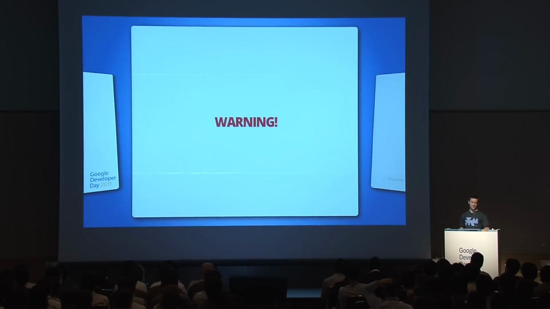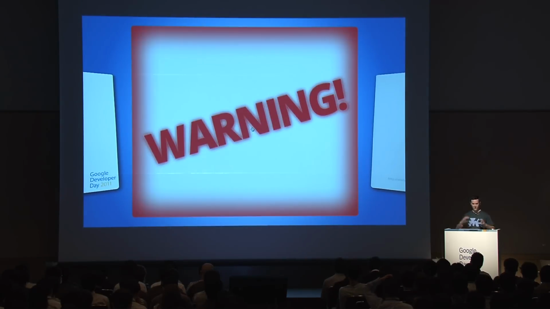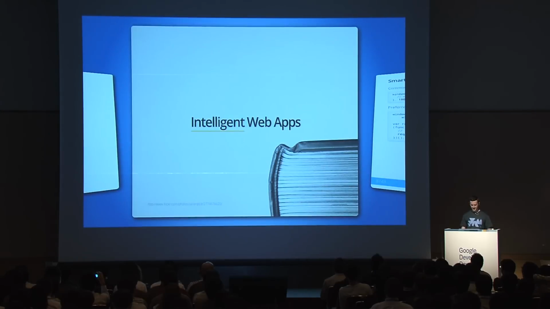Before we jump into this, I just want to give you a big warning. Everything I'm going to show you is bleeding edge. It's brand new, and there's a lot of stuff here that could crash my browser. I'm running the nightly build of Chrome. We'll see what happens, but it's going to be an exciting ride. I want to focus on two different sections. The first section is building intelligent web applications. What are some of the new APIs that we can use in HTML5 to build smarter applications?